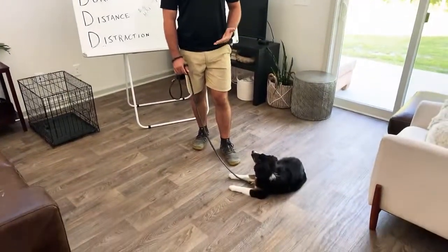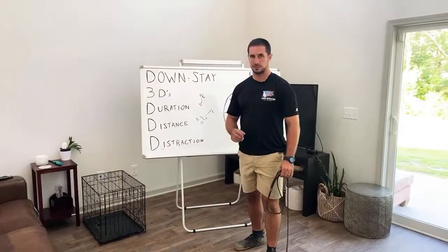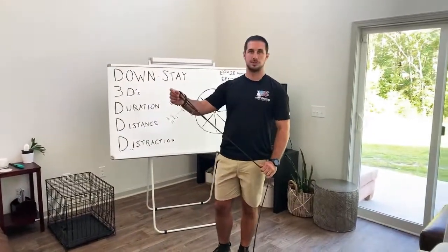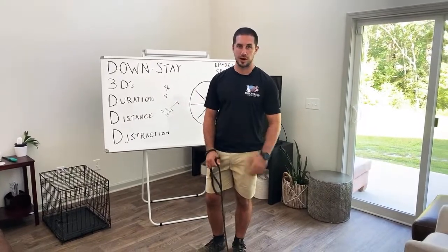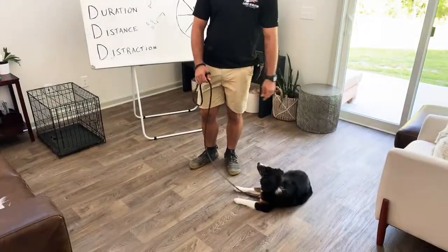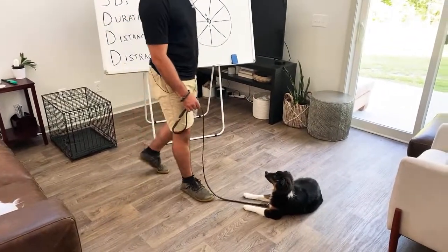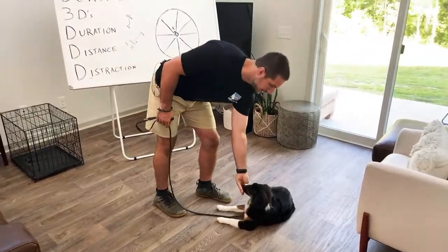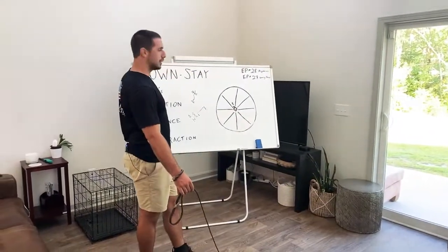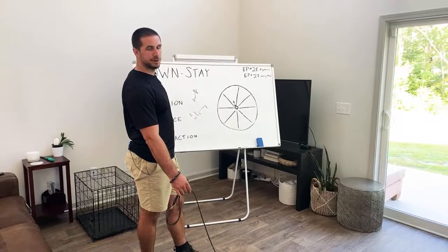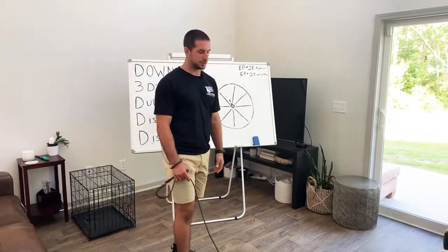Once we master this, then I'm gonna go to the second D, which is distance, distance from dog to handler. This is a 6-foot leash, right? And notice I'm working in a house right now. You can do this in your house, okay? So all I do is I take one step back, good. She stays there because we've already worked on the duration. If you follow this process very precisely, you focus on duration first, make that very comfortable, then you go to distance, you won't really have that much issue, okay?